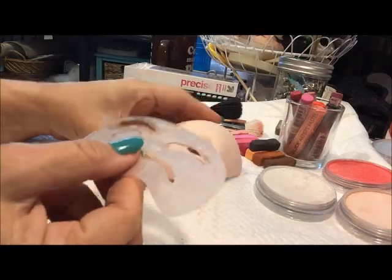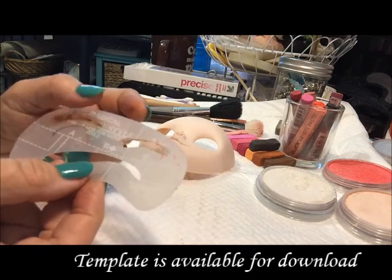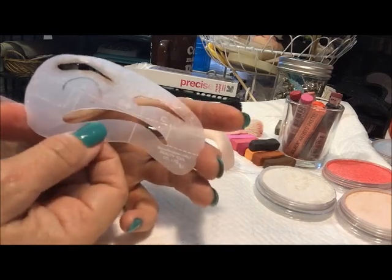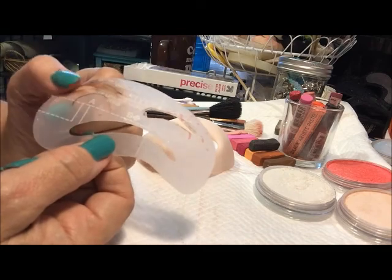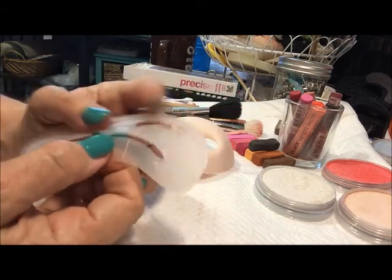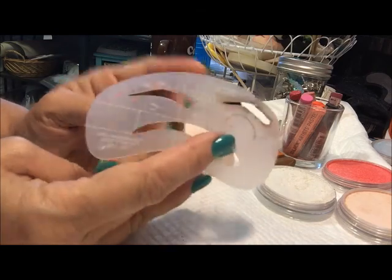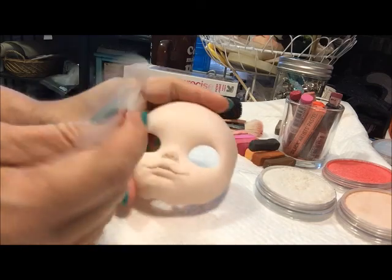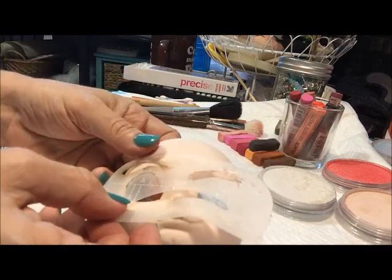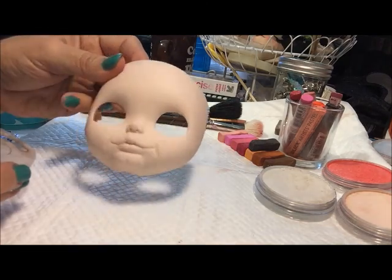Another thing I use for my dolls, and I use this to do the eyebrows, is I have a template where I've cut out the different shapes that I want to use. And I'll be including a downloadable sheet so that you can cut out your own template. And basically, you can cut it out of vellum or even cardstock if you'd like. I like the vellum because it's very thin and see-through, so that when you reverse and do the other eyebrow, you will see where it can be placed. And if you see, I mark lines on there. So sometimes I will mark a line and then I will turn it around and know exactly where it's going to go. Okay.